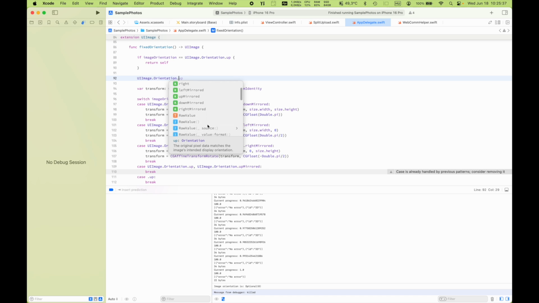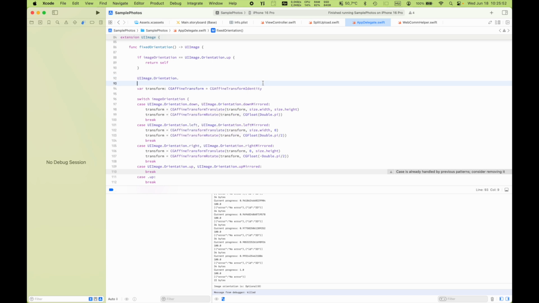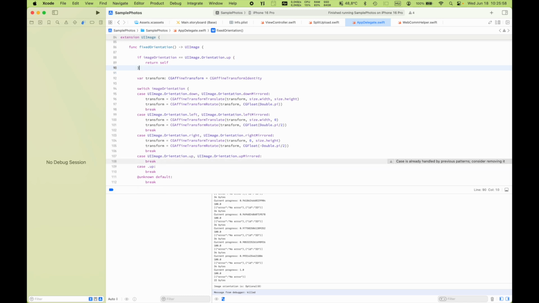So these can be compared with the raw value itself, because this is just giving a number which can be mapped to these orientations. So then, based on this, of course, is the meaning of how it was actually oriented by the photo application or the camera application, or inside the library.